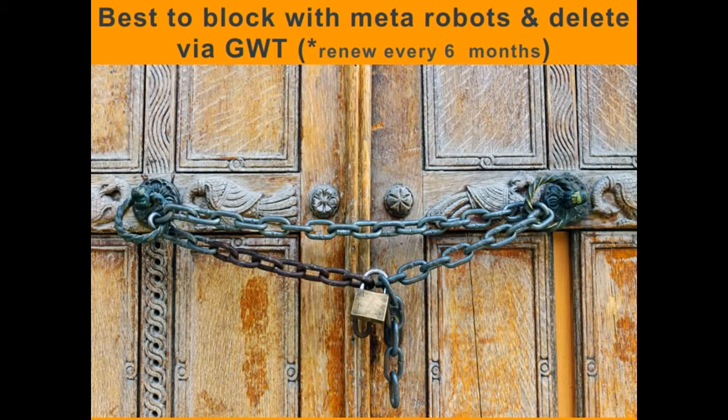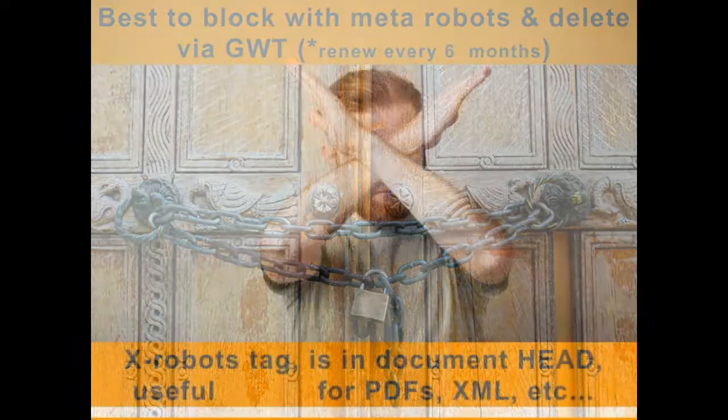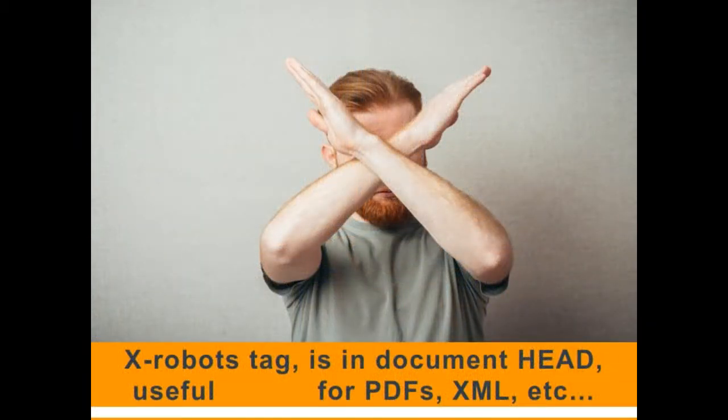So the best way is to block with meta robots, and you go to Google Webmaster Tools, and there is an option where you could remove those URLs from being crawled. However, it renews every 6 months. So whatever you remove now, the directive in Google Webmaster Tools just remains for 6 months. You have to remember, if you are removing a page, you probably have to revisit every 6 months too. And of course, you could use the X-Robots-Tag in the document head. So for example, sometimes we have a product manual on the website, and we also have it as a PDF. You don't want the PDF to be crawled because it's going to create a duplicate. So that's where you could have an X-Robots-Tag and say, I don't want my PDF or a specific document to be crawled.